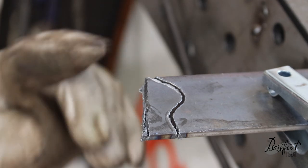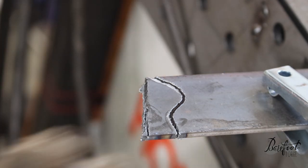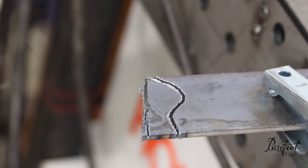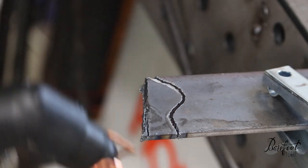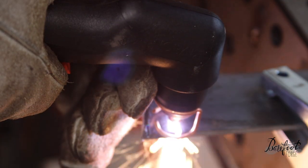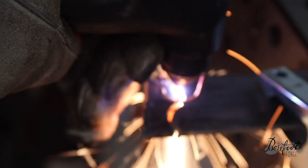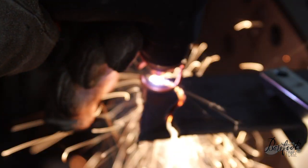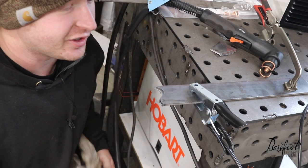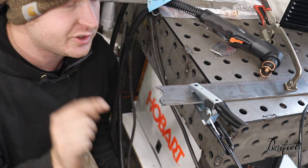Okay, I moved a little too fast and we've just got slag on the bottom holding it in. If I would have just moved slower, we would have had a cleaner cut. So, you know, we are finding the capabilities of the machine. Let's just go back through that and it's gonna fall right off. I just need to learn to go a little slower, but overall very, very impressed. I don't know how I would otherwise make that shape.